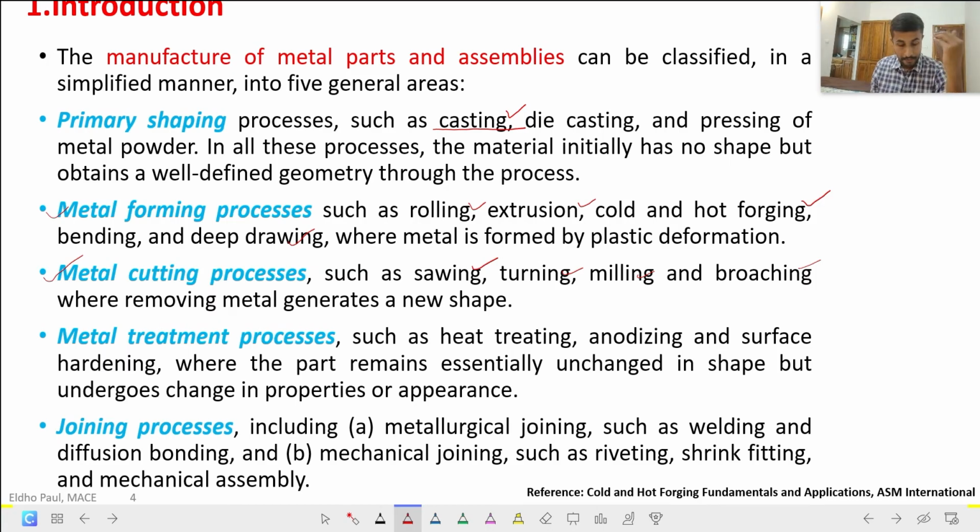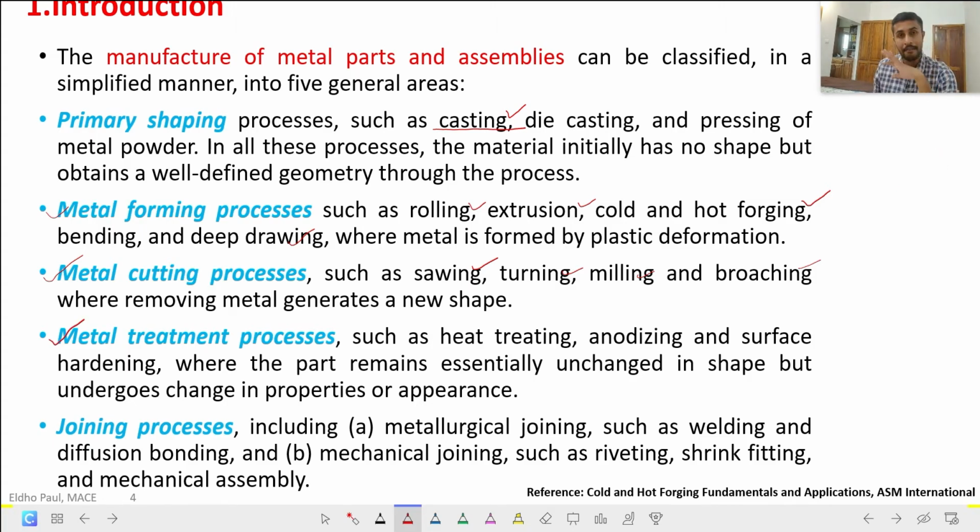Then after that, we do a metal treatment process. That is also an important manufacturing process. What is the requirement of the treatment process? In the metallurgy and material science class, you studied different types of material treatment processes like annealing, quenching, normalizing, and case hardening. So surface treatments are there. By doing these treatments, we can enhance the properties of the material. Thereby, the strength and other physical and chemical properties of the part can be improved. For that, we use different metal treatment processes.